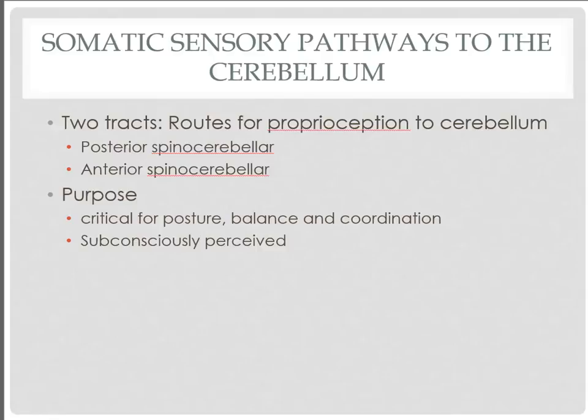So all that type of information that travels over to the cerebellum is typically subconscious. So sensory information travels to the cerebellum, and we're not consciously aware of our position and kinesthetic, our perception of kinesthetic sensory information. But why is it important? It's extremely critical for our posture, our balance, and again, our position in the world. Everyday activities such as walking, riding a bike, eating, or any other behaviors that we're trying to perform could not be achieved without sensory information being sent over to the cerebellum.